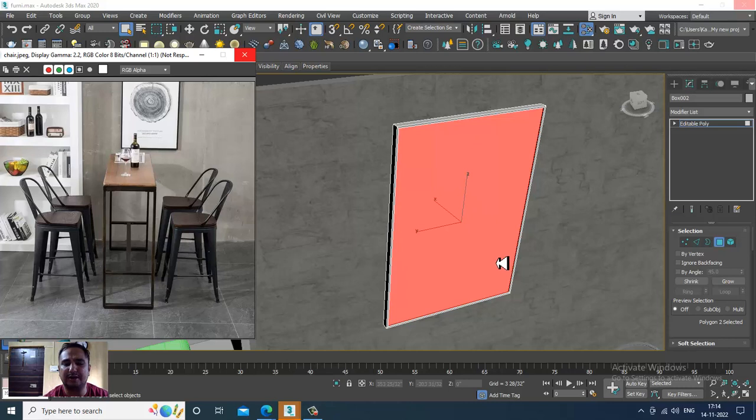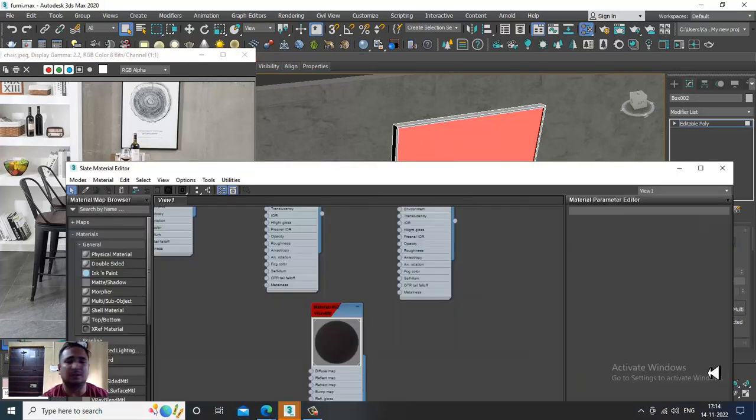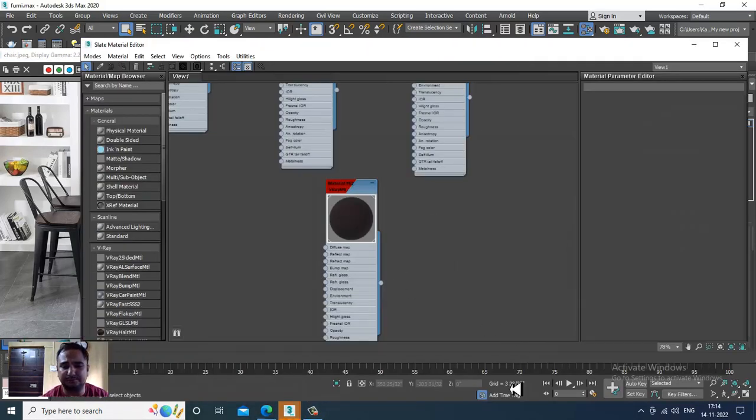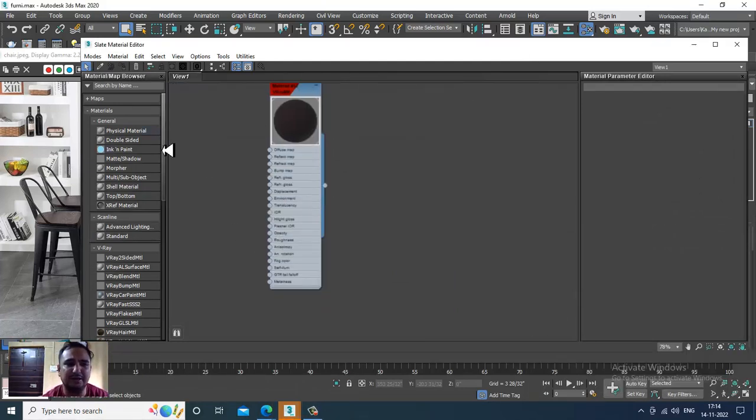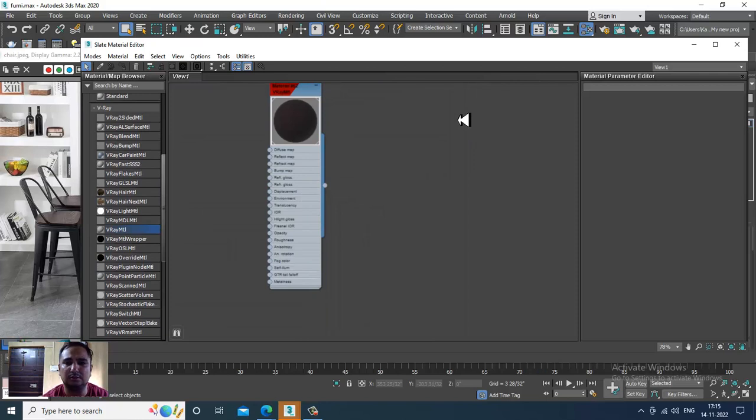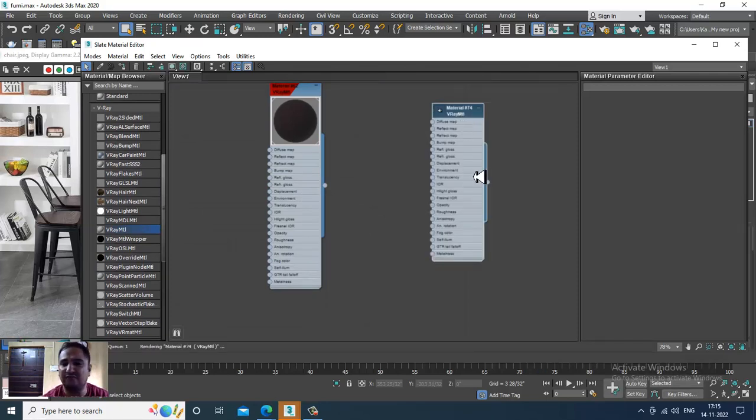It's taking a long time. So I'll go over here and let's add a V-Ray material for this frame. Let's go into this, double click on it.